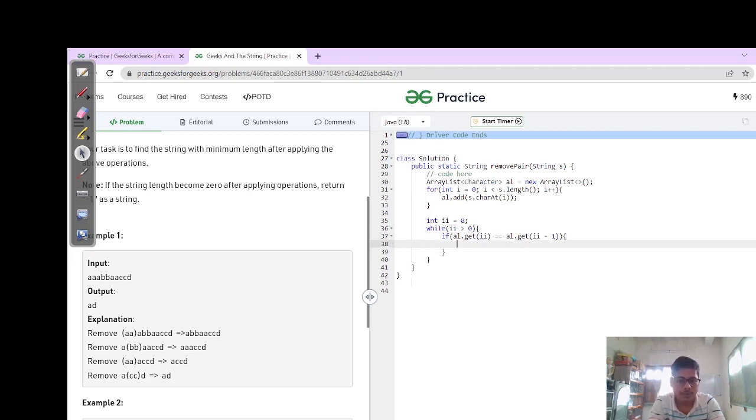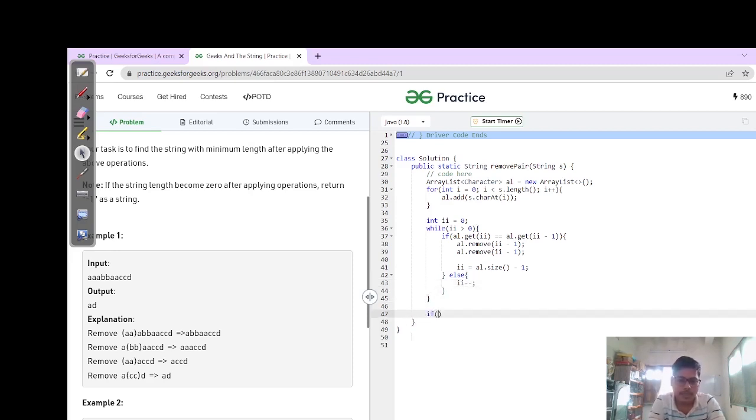If this happens, I will remove the previous character as well as the current character. You may ask why I am doing the i minus 1 removal two times; I am going to tell you that. And keep i on the last element of our new array list. Else just move to the previous element.